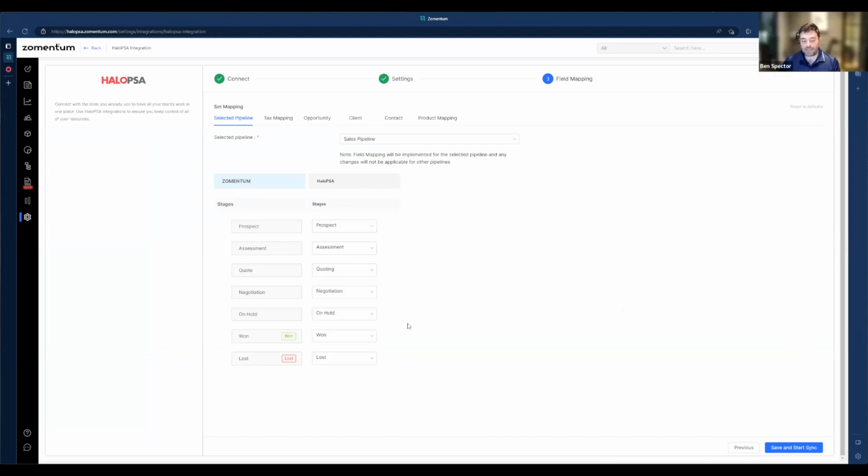I guess another little thing I would add here, the mapping of Zomentum stages to Halo statuses, while it's the best way to do it under current circumstances, it isn't ideal. And we have had quite a lot of feedback to, I think, both teams around that. The issue is that Halo didn't originally have the concept of a sales pipeline as something in its own right. So our product teams have been working closely together over the last month or so. Halo are introducing an actual opportunity pipeline. And as soon as that's been done, our engineers are going to reconfigure the integration so that we're mapping directly against that opportunity pipeline. But for now, follow Morgan's instructions.